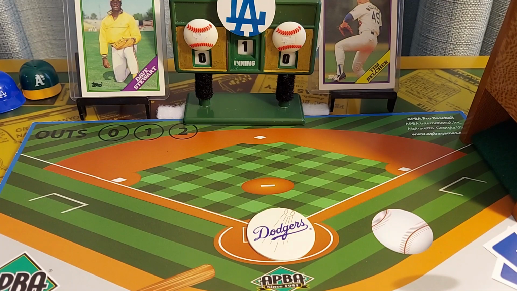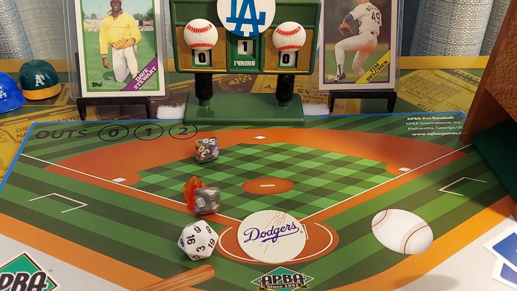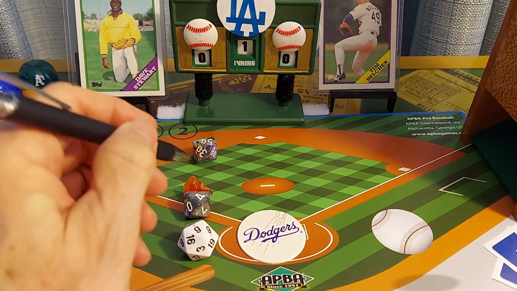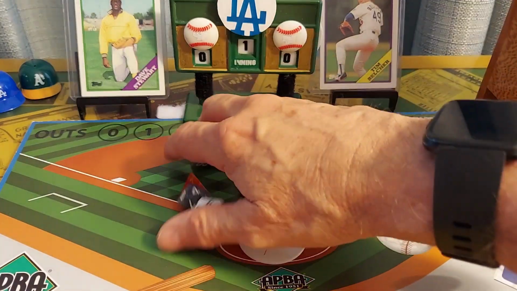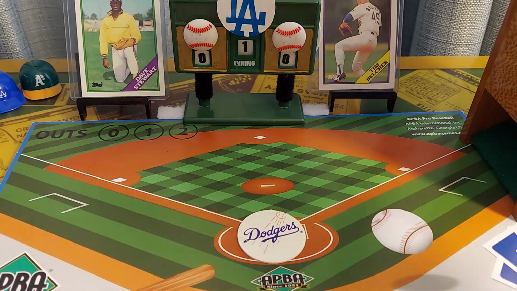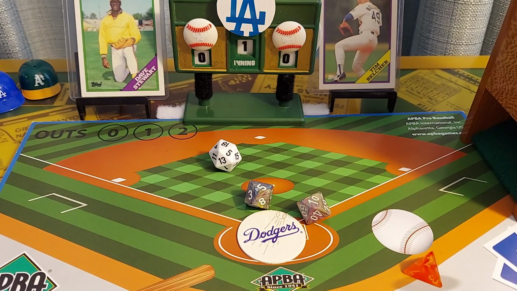Franklin Stubbs. 55, that's a ground ball to second. Always read the out dice off the 10-sided gray die. Two outs. And here is Mickey Hatcher, the left fielder. I think he was born in Kansas. Mickey Hatcher rolls a 17. That's going to be a base hit. And 18 is going to be extra bases. Let me check. See, Hatcher only hit one home run. 18 is going to be a triple for Mickey Hatcher.